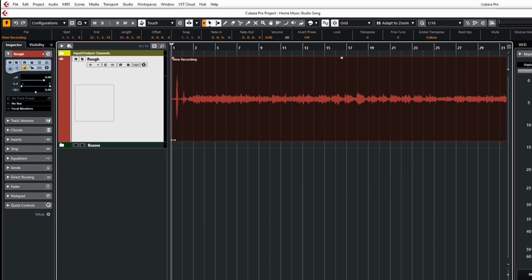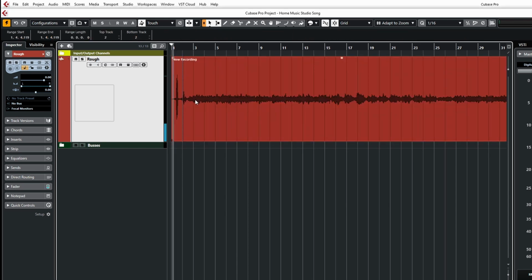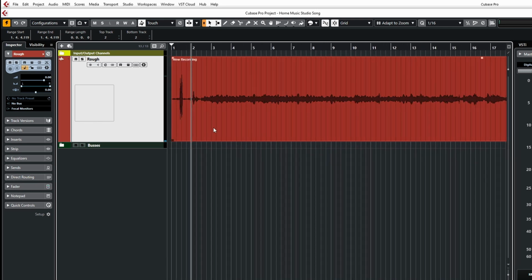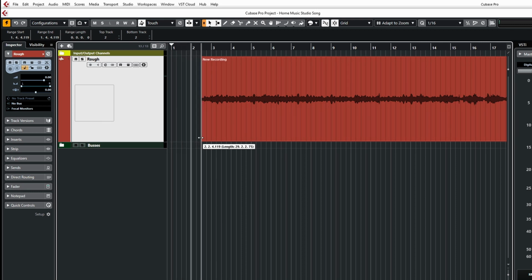So what we can do is trim this up. So let's say we want to trim to just say there.